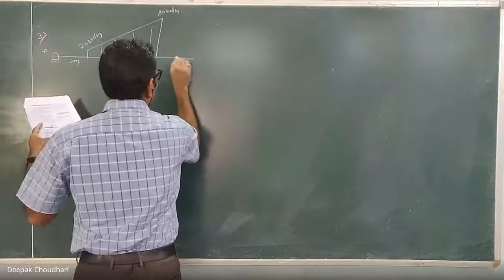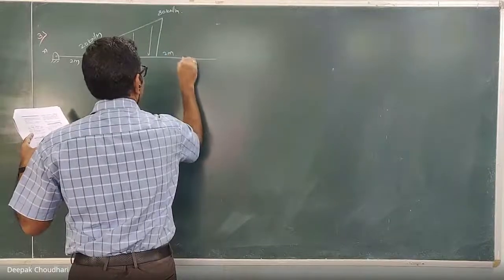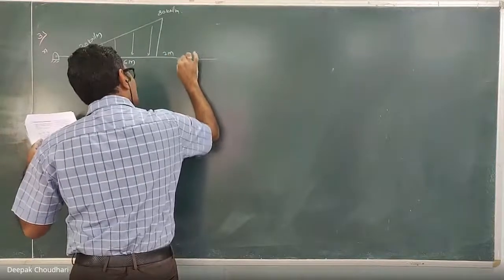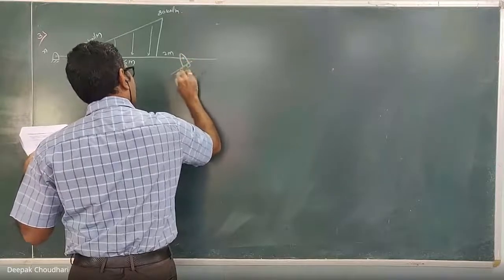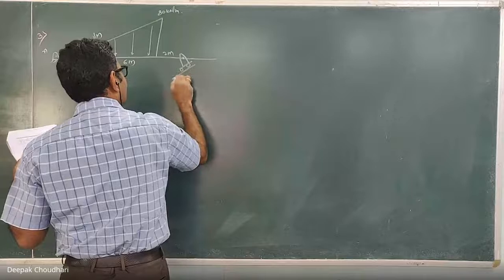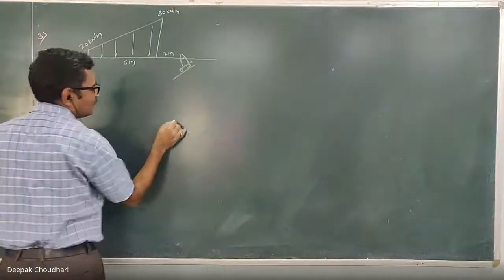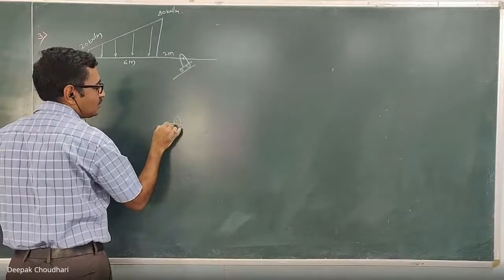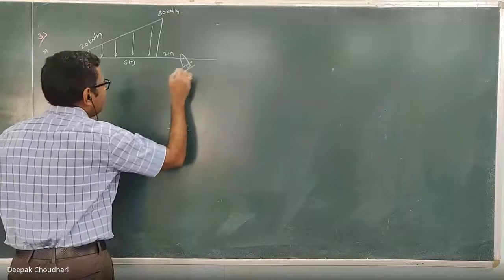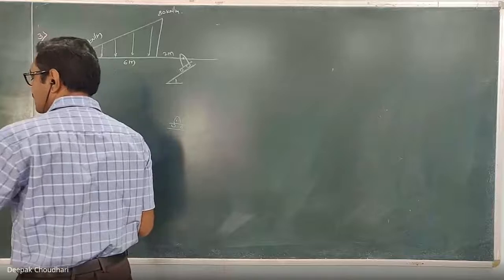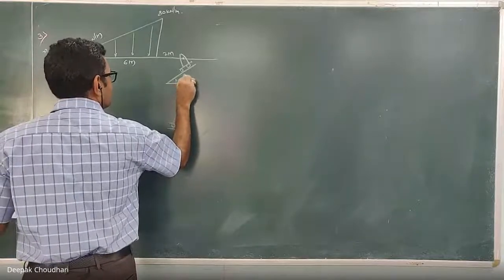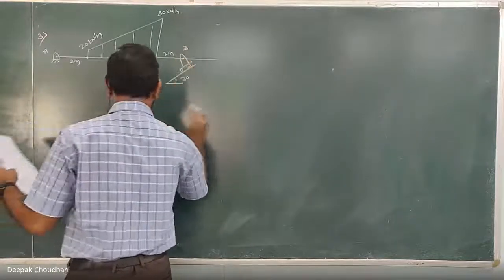Okay, then after 2 meters, here, one roller support is there, and that roller is resting on an inclined surface. Here there may be some practical or technical difficulty, so that we cannot use this roller on a horizontal surface. So the inclined surface is used to rest it. Clear? This roller is resting on an inclined surface whose inclination is 30 degrees with the horizontal. This point is B. Okay.